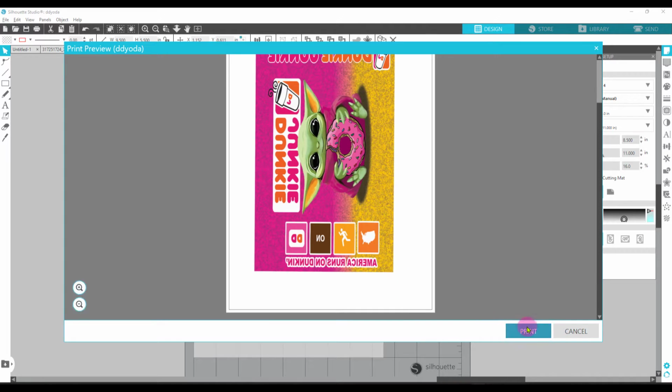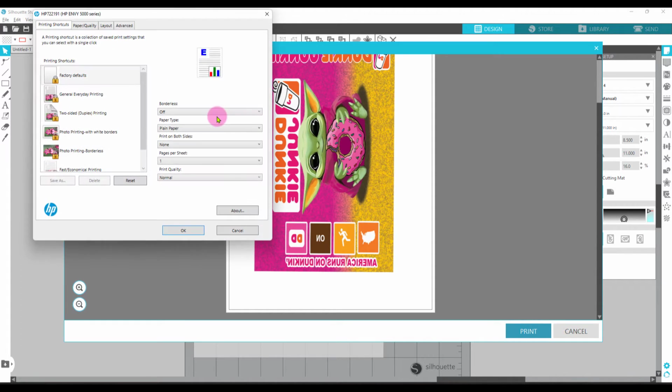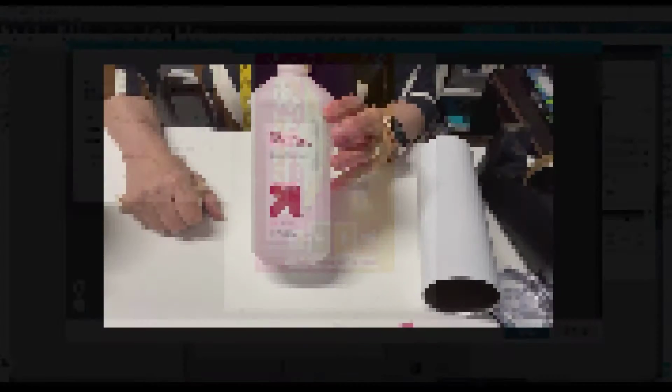Say Print, and I would go to the printer that's my sublimation printer, and I would come to Preferences and make sure that my print quality, if you have this on yours, is set to best, and then I would say OK and print it. But I've already printed this, so let's continue on from here.